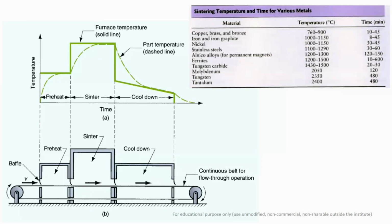So in the preheating zone, why do you require preheating? Firstly, to minimize the thermal gradient. If your compact is at room temperature and you directly feed it into high temperature, it will result in thermal stresses inside the material, which may lead to cracking and deformation. So initially you need to heat it slowly, and in the preheating stage, whatever binder or additives you have added in the powder metallurgy compact will burn off easily, and will not pose any porosity or other defects in the actual sintering stage.